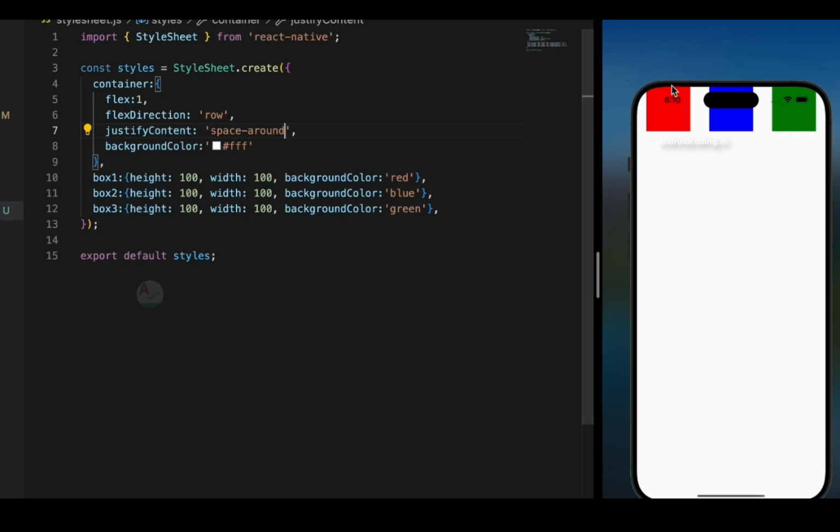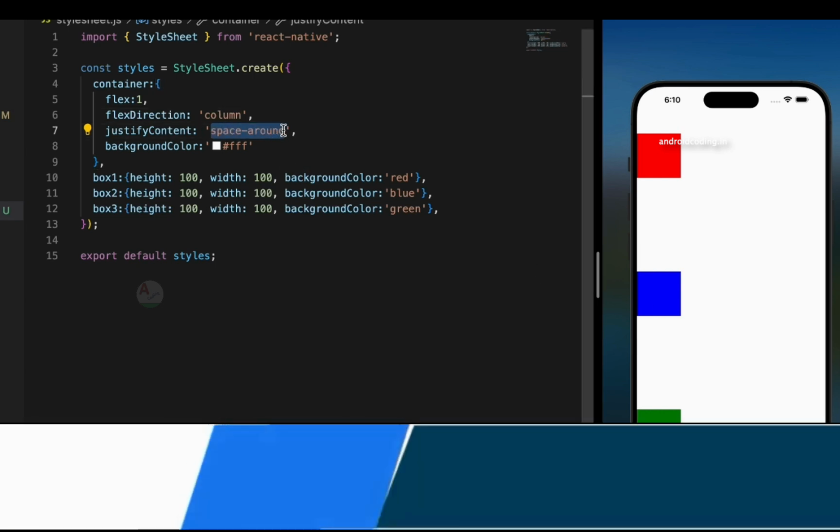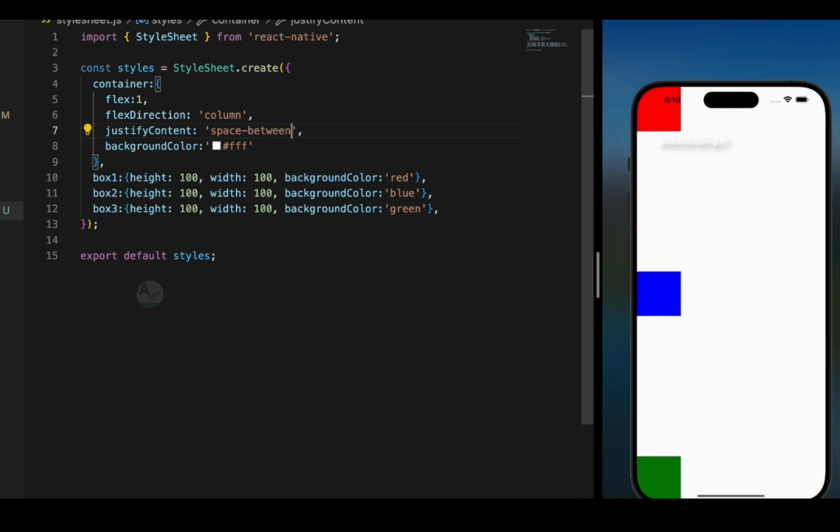And in the center you can see the red box's right side space and the blue box's left side space are added up, and here you can see some more increase in the space. And similarly if you try to move this to the column, like the flex direction, you can find the same over here. You can just play around with these particular things now. So space between again, and here you can see only between the boxes the space is now provided. And again flex start here, flex end, and finally let's try to see center.